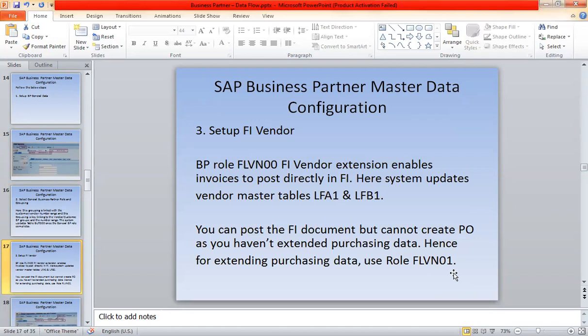Have you interacted with these roles? Hello, Rahul.